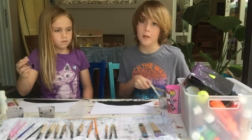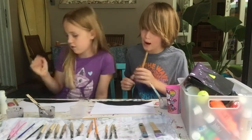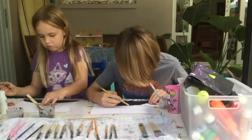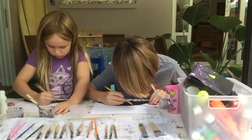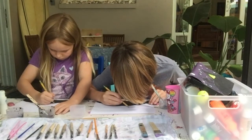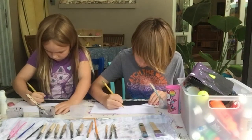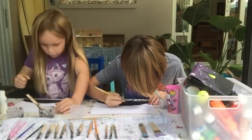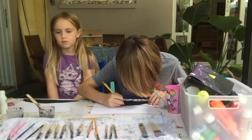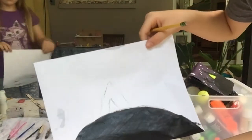So now we have that done. First thing we're gonna do is you need to sketch out the tent. Like this, even if you don't like sketching, you have to. So step one is you're gonna just draw a giant triangle on top of the hill. And then draw a mini triangle inside of it. So when you're finished drawing this, your drawing should look like that.